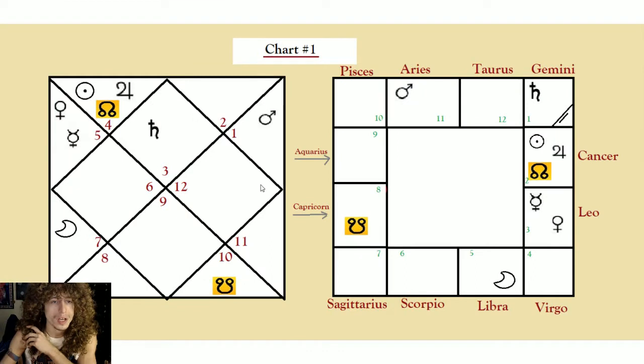For example, any planet which occupies the constellation of Gemini automatically influences by aspect the 7th constellation from Gemini, which happens to be Sagittarius, right? Let's just take another look at this chart. We know that Gemini is the 1st, Cancer is the 2nd, Leo is the 3rd house, Virgo is the 4th house, Libra is the 5th house, Scorpio is the 6th house, and Sagittarius is the 7th house from Gemini. Here the same thing on the southern side. Gemini is the 1st, 2nd, 3rd, 4th, 5th, 6th, 7th would be Sagittarius, right?